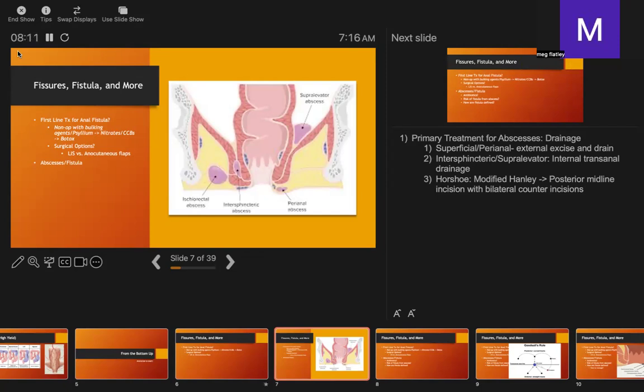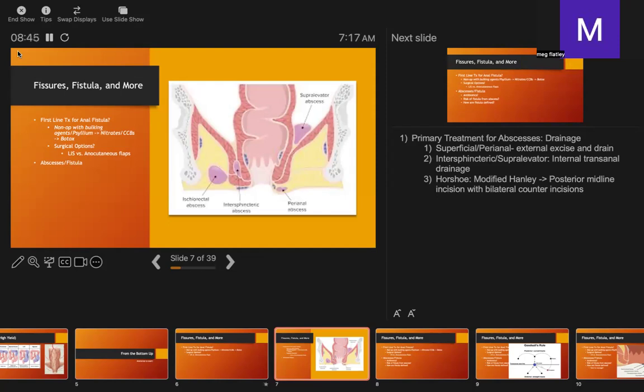What's our primary treatment for a superficial or a perianal abscess? Yeah, I&D. Okay. I think it's reasonable to say I&D for most of these. The Behind the Knife book makes a point to note whether you should do an external drainage versus an internal drainage. I don't know if I've ever seen a question where they've made that distinction, but just so you know. Other people may have. I'm not good at remembering what questions I've been asked. So, okay. So external excise and drain.